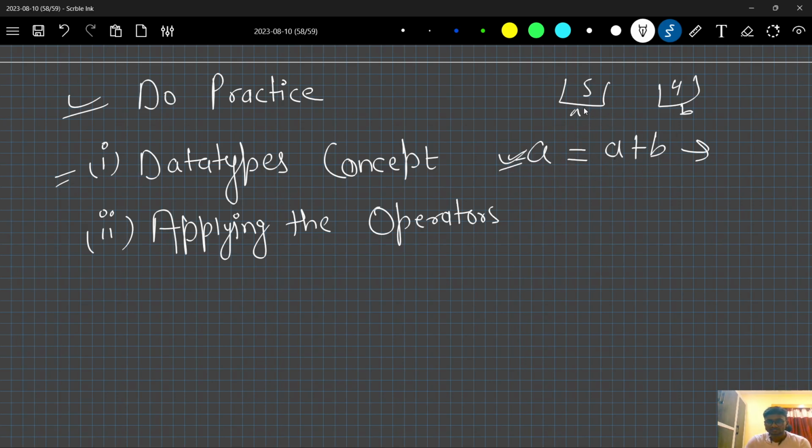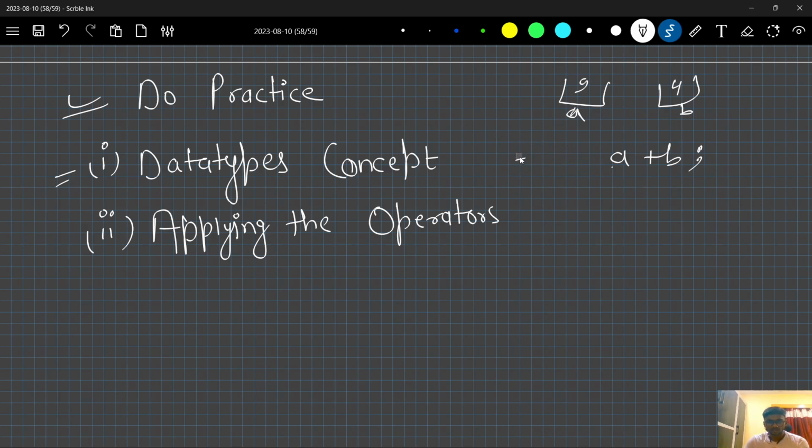So what will happen is, first it will extract the value of a, which is 5. Then it will extract the value of b, that is 4. Then the result will be 9. And that 9 will be stored to this location only. So I hope your concepts are much clearer with this, and you are not afraid of this statement.